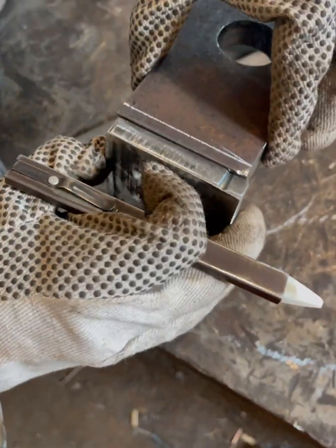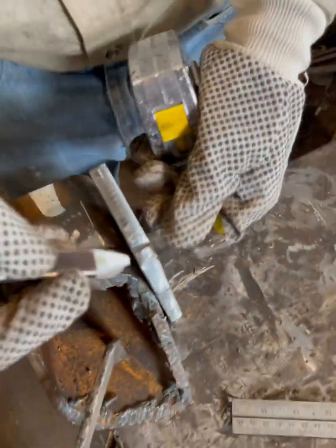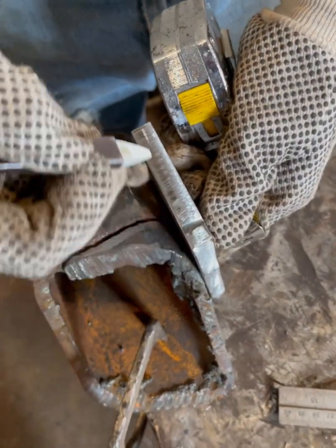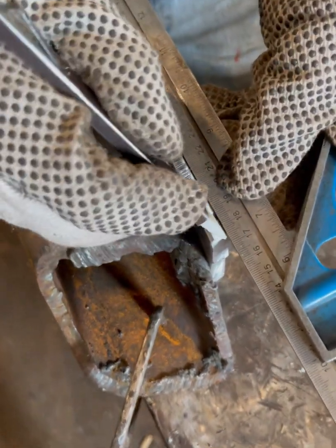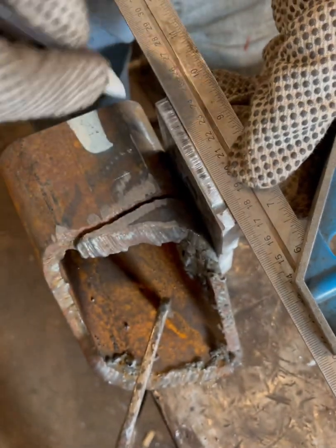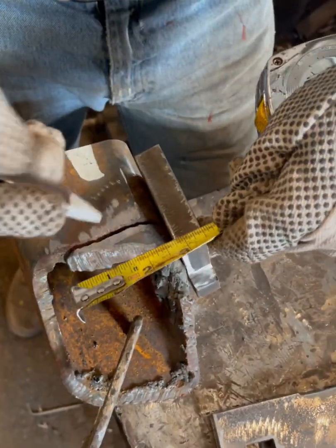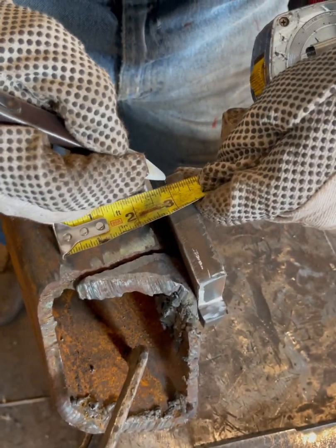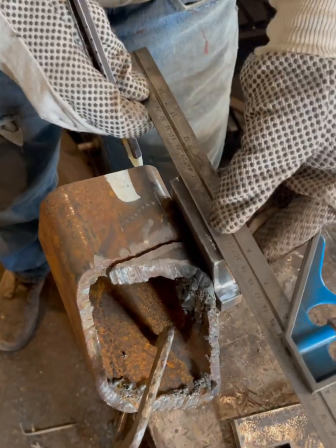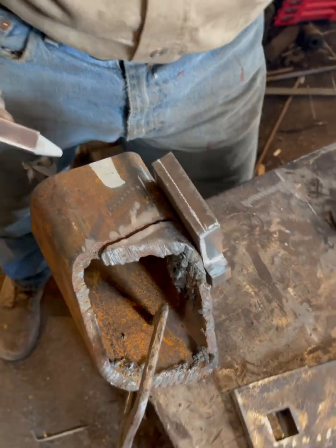Well, that's going like that. So I'm gonna have to do, this is 1/2 inch plate, so I'm just gonna go halfway. Mark it halfway, put my straight edge on it, mark it. All right. Here, we're gonna go down 1/2 inch, which leaves us a 1/4 inch on the back when we're done.